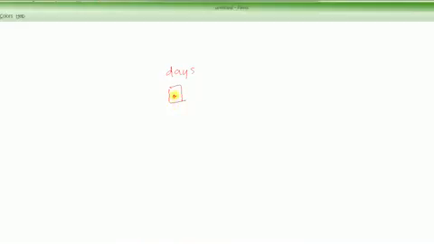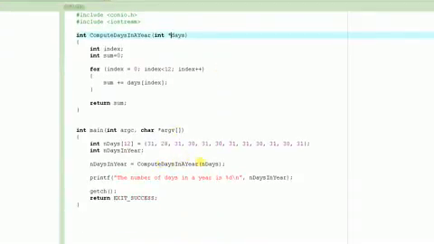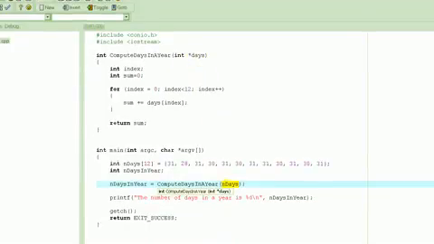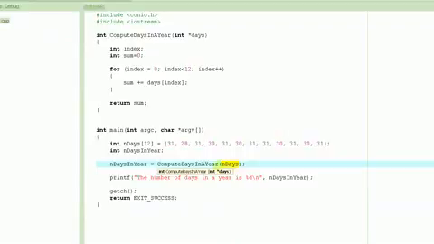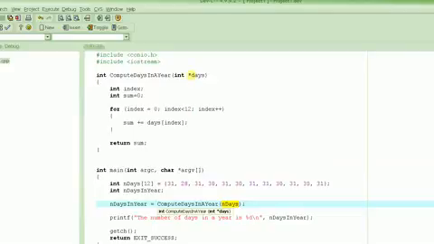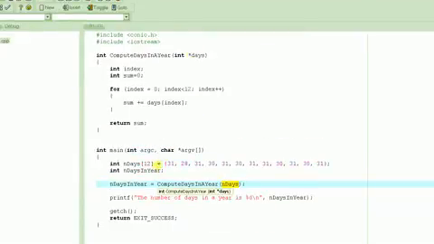This is how we represent a pointer. When this function is called, we pass the address of this array to this pointer, so the pointer gets the value of this address. Remember, the name of the array is actually an address itself, so days gets the address of the first location of this array and ends up pointing to that array.